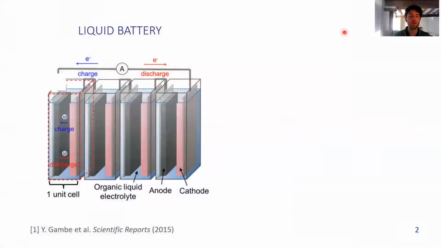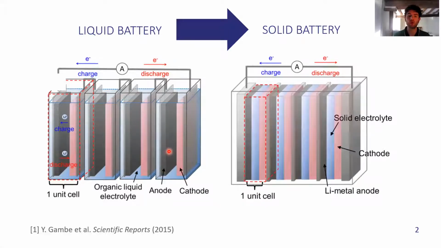In a liquid battery, we use a liquid electrolyte, and that's where the ions are channeling from one electrode to another. And this is an essential part to the overall functioning of the battery. In a solid battery, what we want to do is to remove the flammable liquid electrolyte to replace it by a solid electrolyte to make an inherently safe battery. Other advantages include increased energy density, increased lifetime, as well as increased temperature resilience to extreme temperatures.